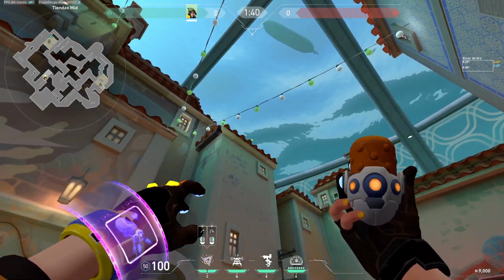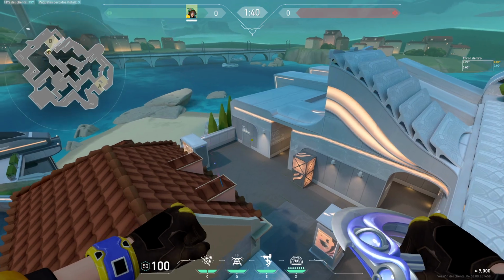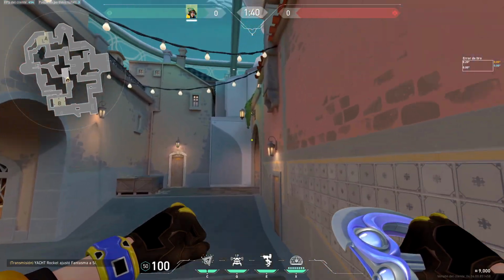Yeah, so you stand here, aim it at the green light. That's for if you're late rotating. For some reason, it's short. So that's pretty much it for KJ.